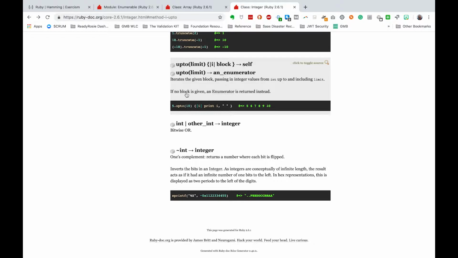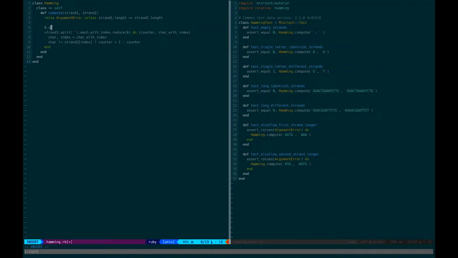So it's sort of like a for block in other languages. Up to strand 1 dot length is going to be our limit. So I'm going to go up to those and replace the beginning of this. Oh, wait a second. That's not even it.